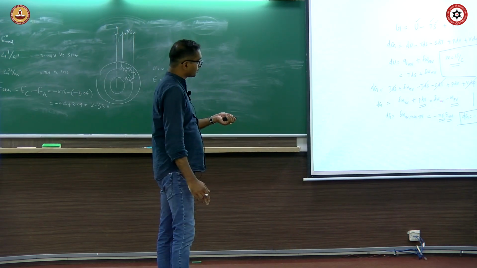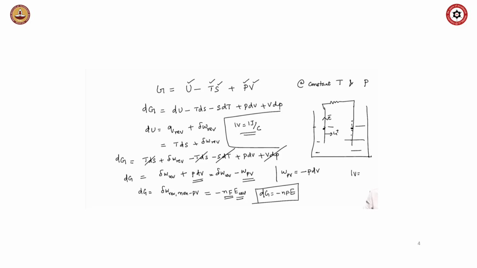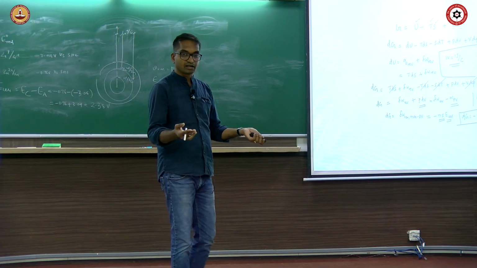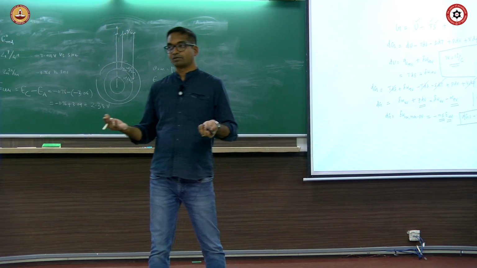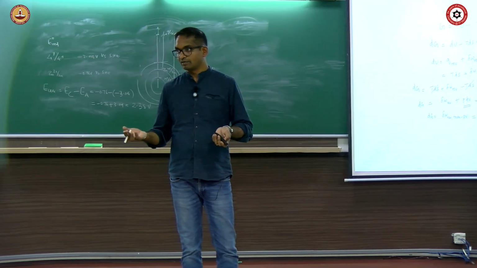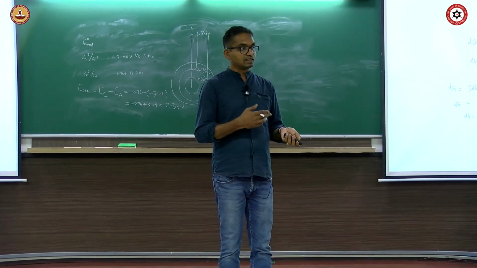But what I am doing is, from the total work, I am subtracting the PV work. PV work means there is a pressure volume change kind of thing, okay. Then what I get is a non-PV work, which is the work that I am getting, or the delta G I have is nothing but that work. What is that work? That work is a non-PV work. What is that non-PV work for electrochemistry? Electrical work, correct, no?